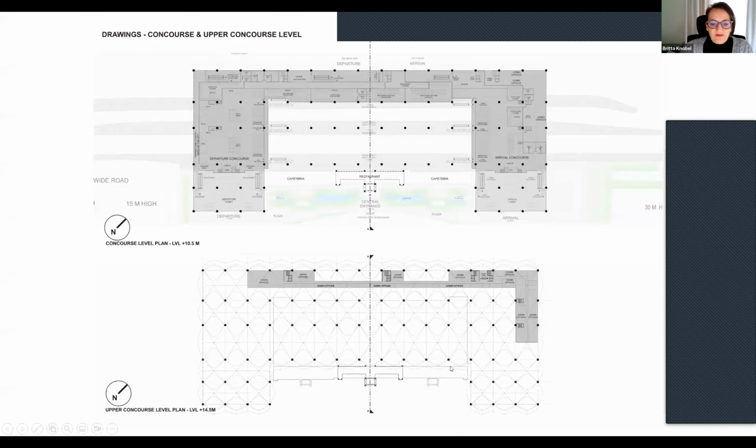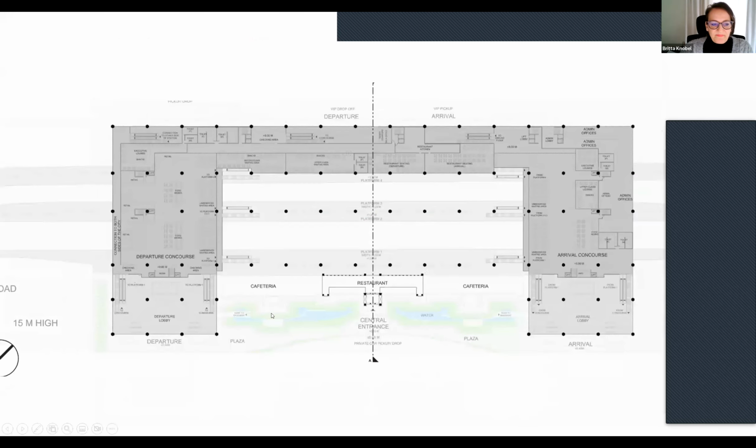So this is the concourse level and the roof plan. When you arrive in the concourse level, you have, of course, the possibility for waiting areas. You can have some refreshments, retail, and then there's some VIP lounges, some restaurants to make your journey a little bit more easy and relaxed. And then here on the left, you see this corridor. In reality, this is the connection which connects the old part of the city with the new part of the city. So this is this connection which we created as a possibility to reconnect the city.